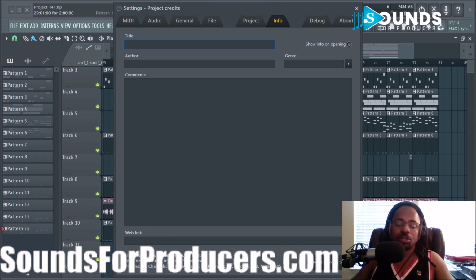And this is pretty much why I wanted to show you this. At the bottom, it says this project was started on, I don't know why the date's like that. You can always change that, but it gives you the day, the month, the year, and the time it was created. I really like this. This helps keep you organized, especially when you open a project and you have no idea when you did it, or how long you spent on it. We'll get to that in a second, but it's very useful information.